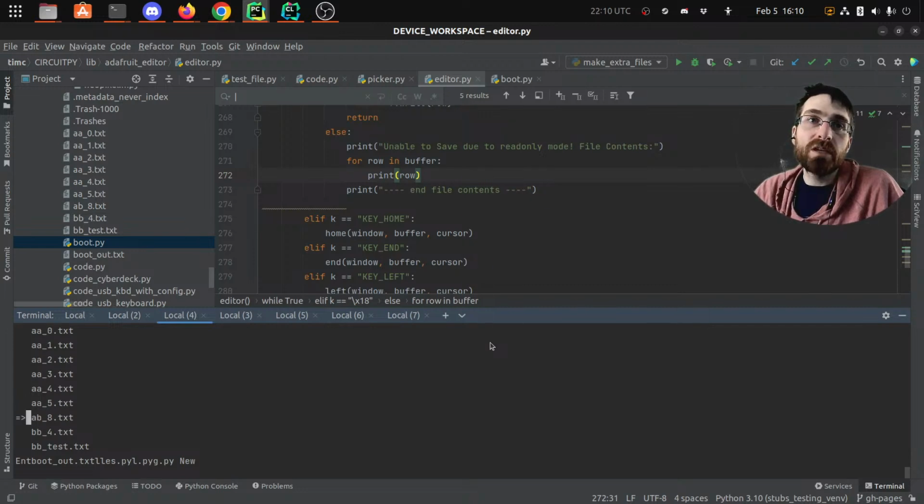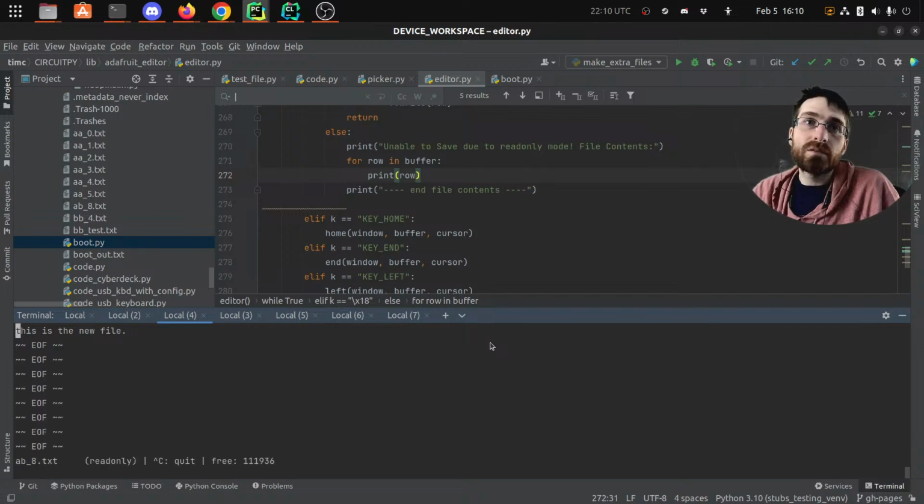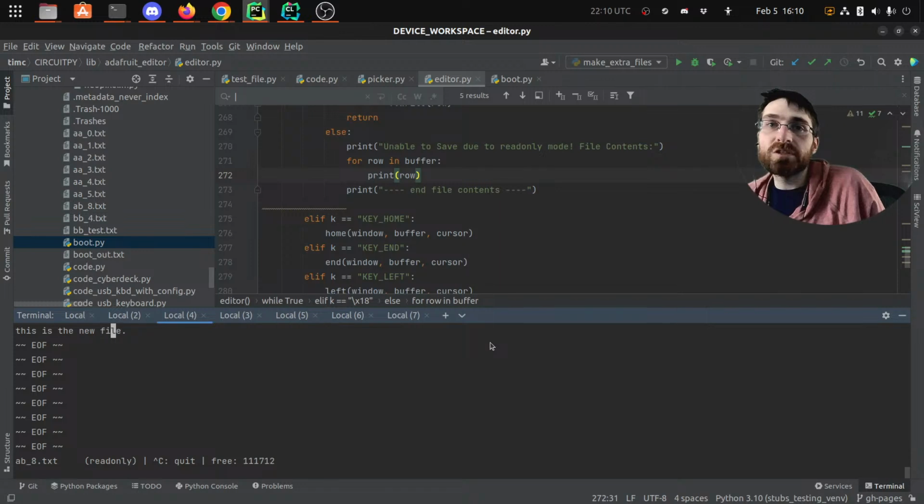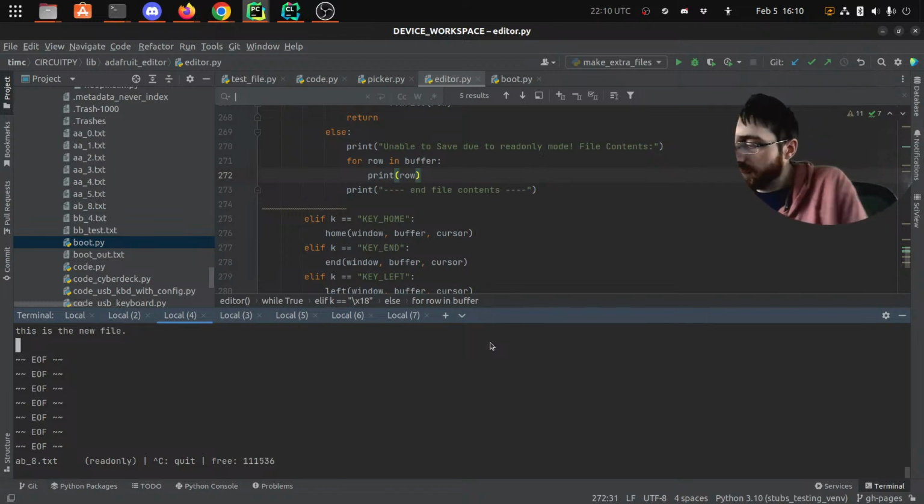Okay, so we want to make a change to a file, but we want to do it with, oops, we accidentally were in read-only mode. Changed this file.